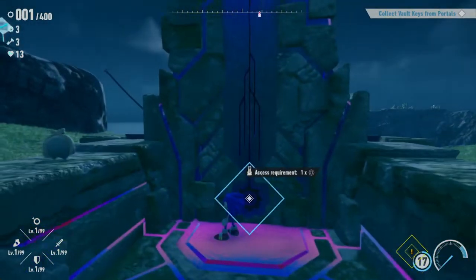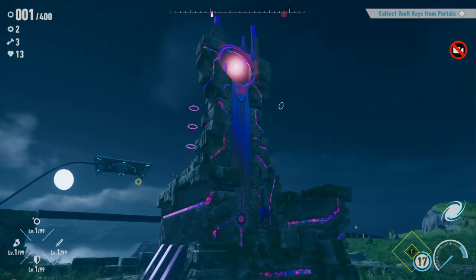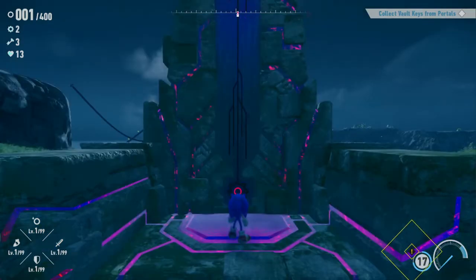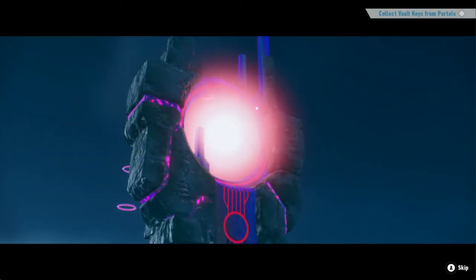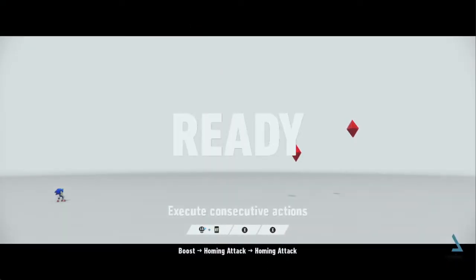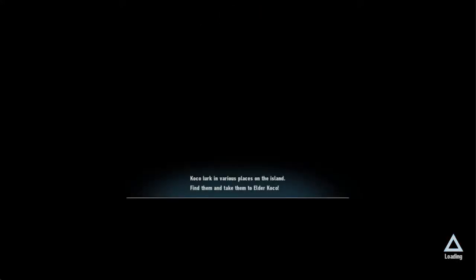Now let's do cyberspace. Oh, you. Alright, and we're going in. Hello? Okay, let's go. Okay, so, let's just exit training, we know how to play the game.